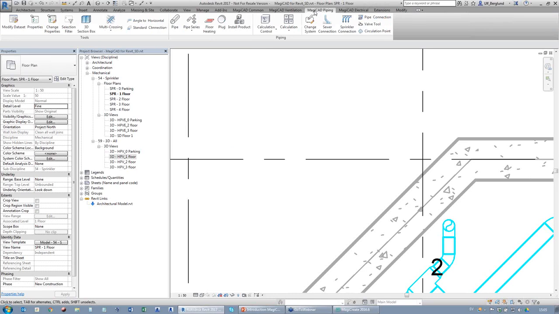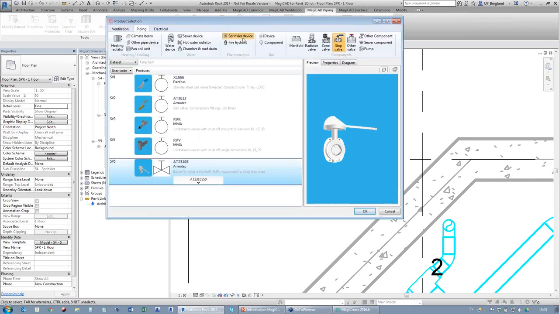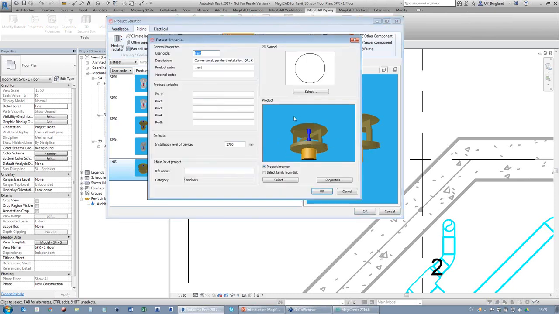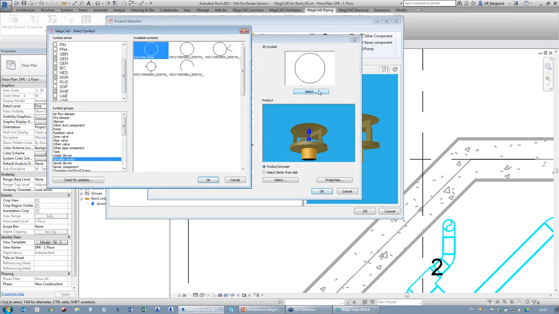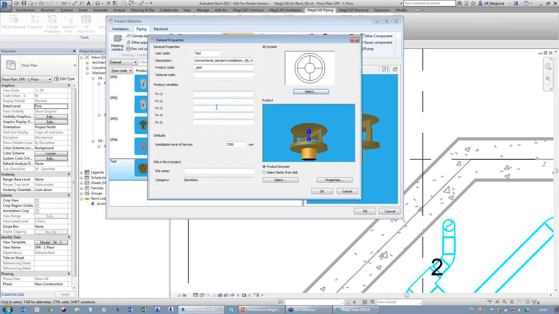I go back to MagiCAD and install product, and I want to add this to a sprinkler now. So let's say I go and make a new copy of this one, and I want to have the sprinkler symbol should be my UB test. As long as I have the user checked, this will appear. Call it test 2.